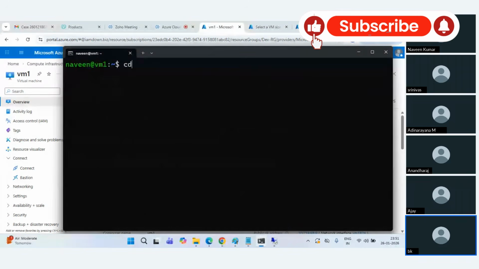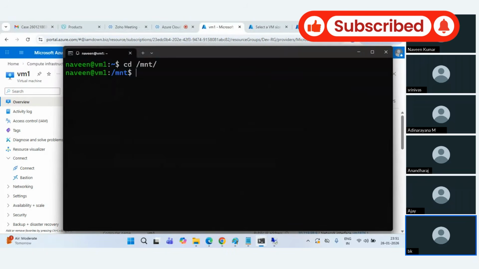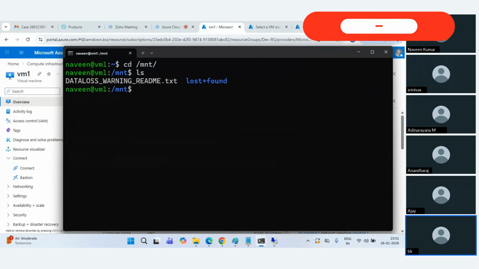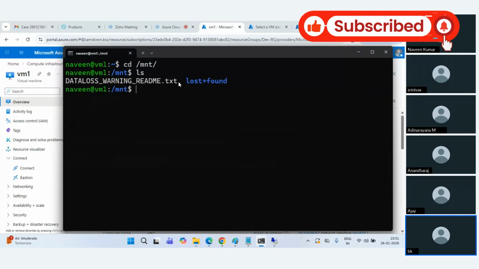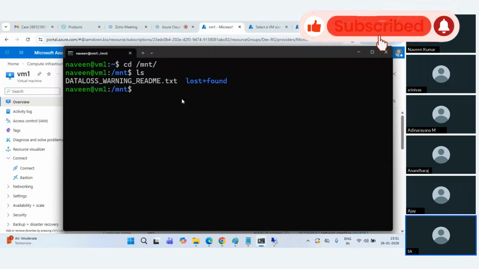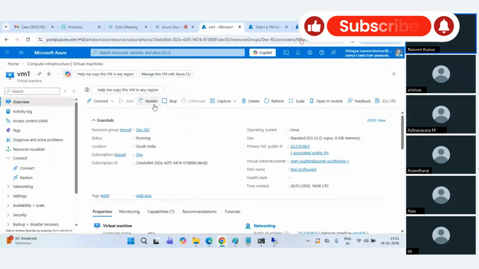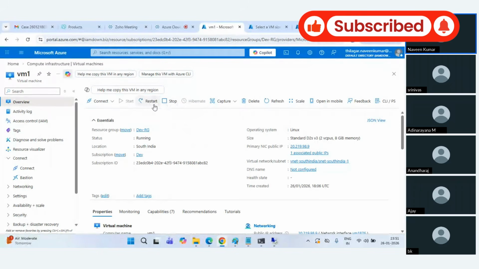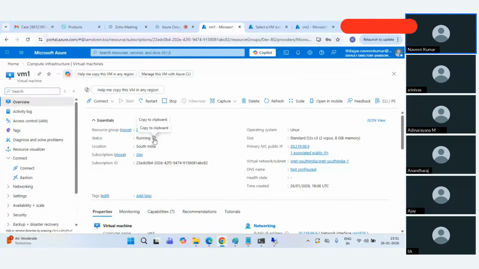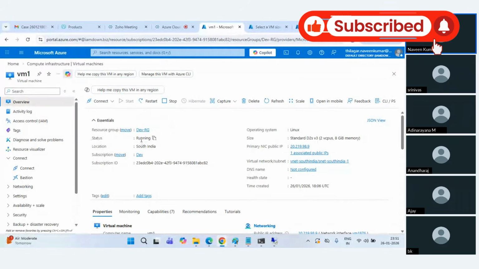Now ls, gone. If you see, the dev folder itself is gone, which means our file is also gone. So what happens is, in Azure, when you restart, your VM will not get deallocated. If you see the status, it is running.